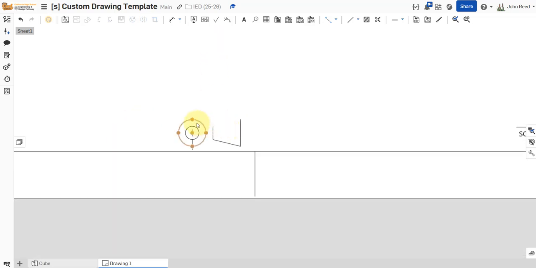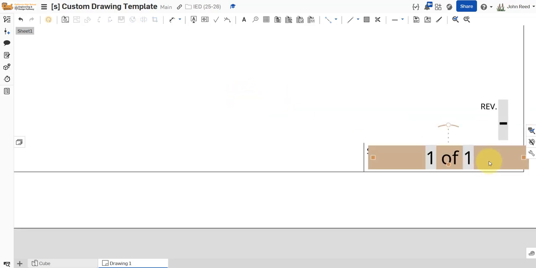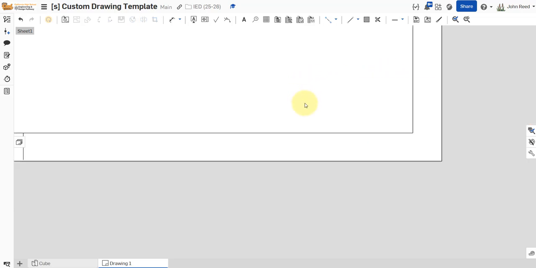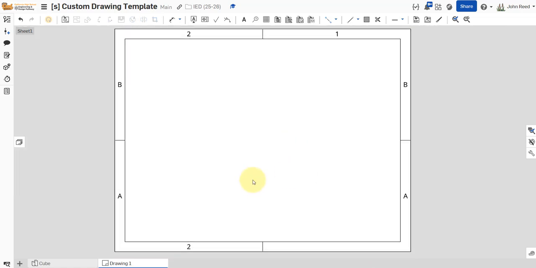So I'm going to just one by one delete all these things. This might take a little while, but you just need to do this. So let me come over here and there, and then how about if I do that one? I can go delete, and that one delete, and over here delete. There, I think I got them all. So right now I have a blank drawing template.